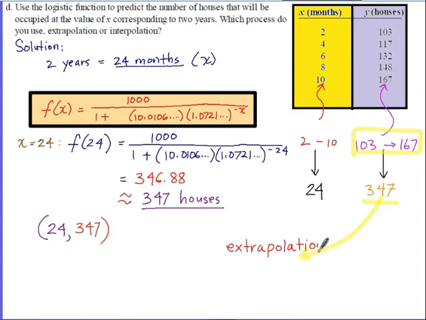So if your computed value is outside the range, that means the process that we use in computing that value is extrapolation. If the value is within the range, then the process that we are going to use is interpolation, which makes sense. Inter means inside or within those values, within those ranges, but extra means it's outside.